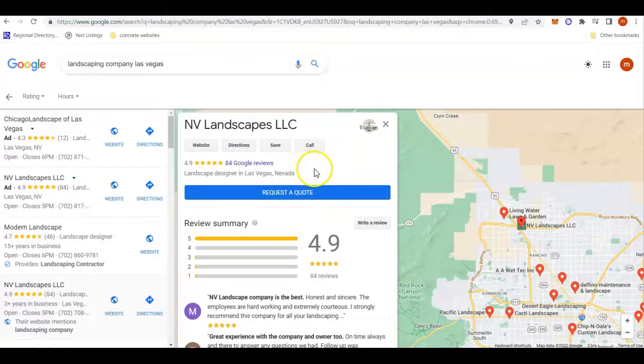And then you can go after citations, and all a citation is, is name, address, phone number listed in as many online directories as possible. That's like Yellow Pages, Yelp, and places like that. A lot of times they're also going to give you a spot for a backlink as well. So you can kill two birds with one stone and go after citations to rank in the map pack, and then also get backlinks so that way you can rank organically in the search engines.